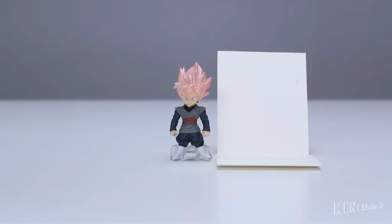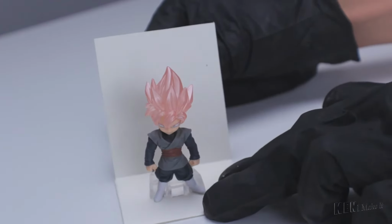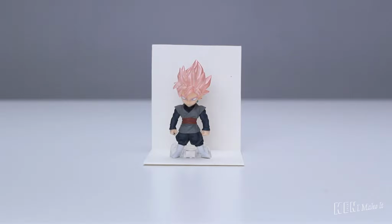Now let's set the stage. My goal for this series is to give each figure a mini stage to amplify their personalities and recreate iconic moments. I want his set to complement Trunks, so when it's all finished they can be placed side by side. Goku Black and his little stage. This is going to be fun.